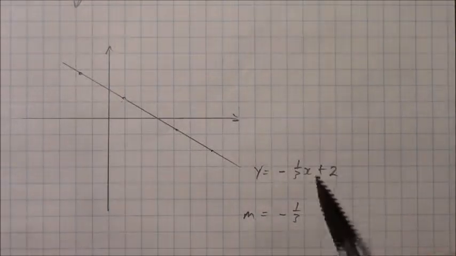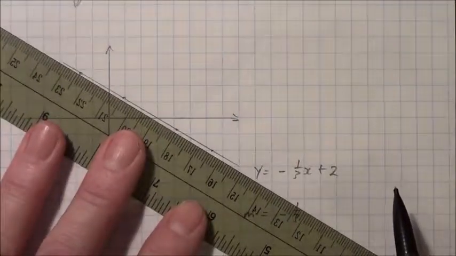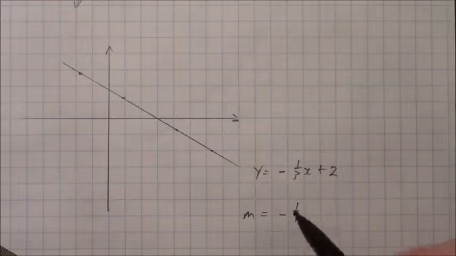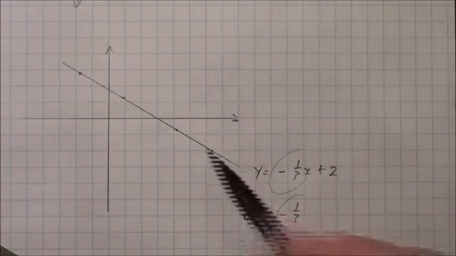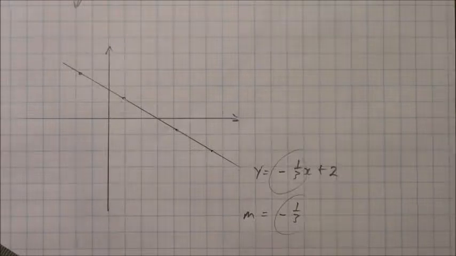So we need to be aware that the slope of the tangent, the gradient of the tangent to any point on the line, is still just going to be the gradient of the line itself. Okay, so that's fine and dandy. And it's going to be constant all the way along.